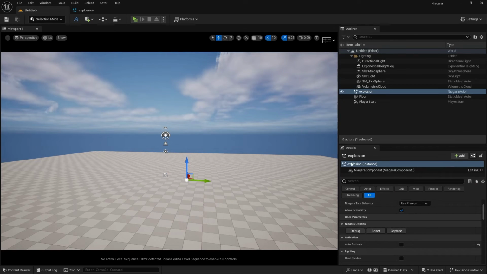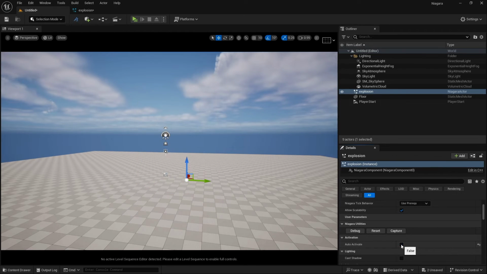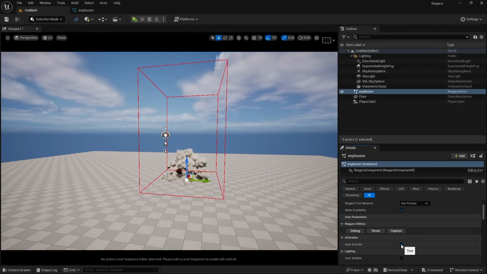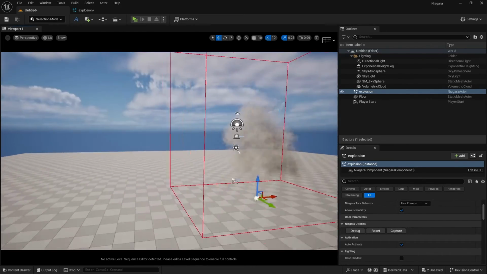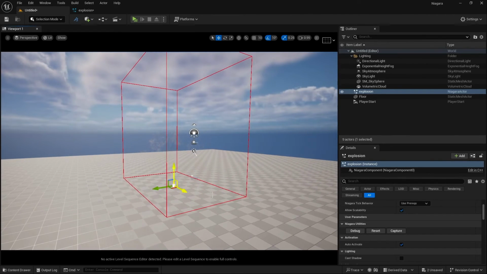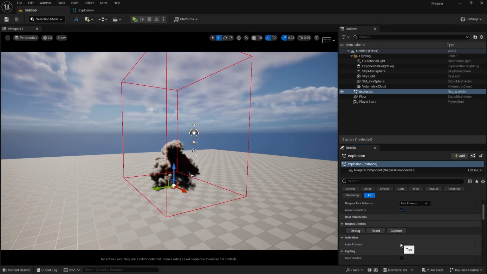Let's auto activate this, and now you can see this is looking something like this. Okay, let's close this and do it again. Now you can see this is looking nice. Let's zoom in a bit, and you can see it from different angles also. Let's play it once again, and now you can see this is looking great.